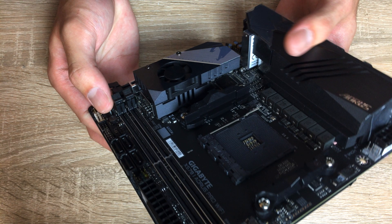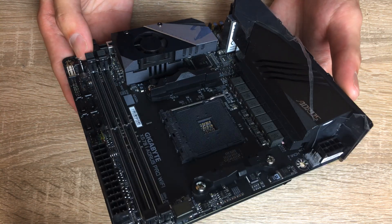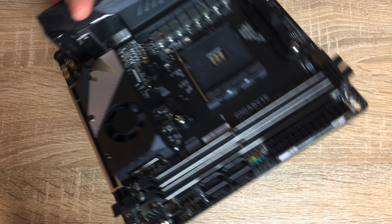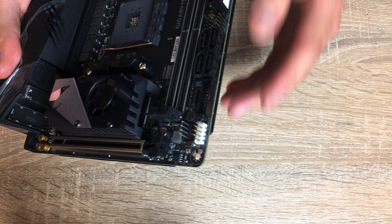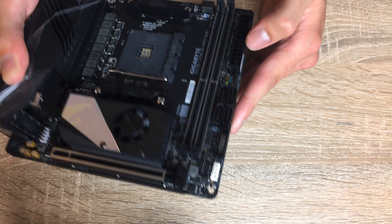The ASUS one has like three, which is way more useful. I wish they'd put more fan connectors on this board, but I don't think it's a big deal - I can just use fan splitters, and that's what I'm going to do in my build. Anyways, this board also has a PCIe connector and two DDR4 slots, as well as all the outputs for USB 3.0. Sadly, it doesn't have an internal USB Type-C, which I'm quite annoyed about - I really wish they'd put that in, but this board is already quite crammed as is.